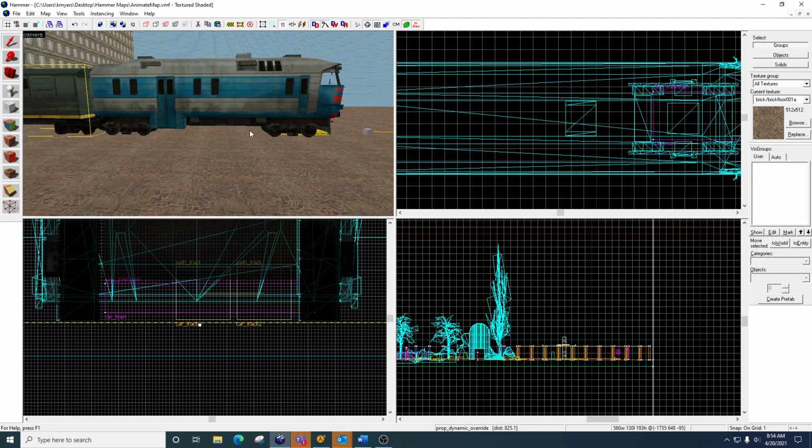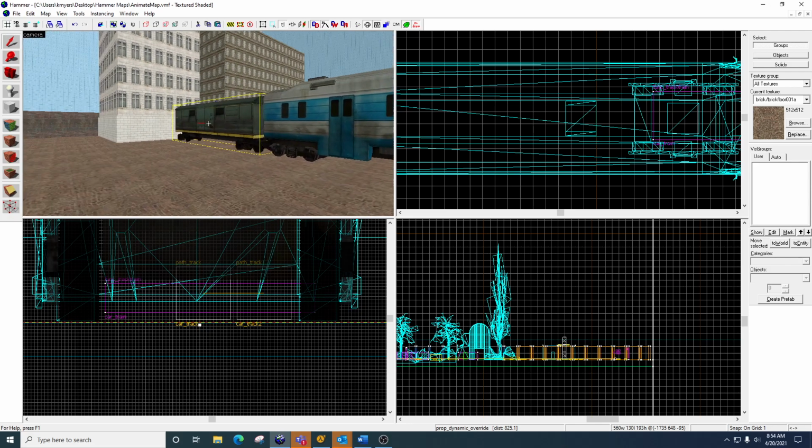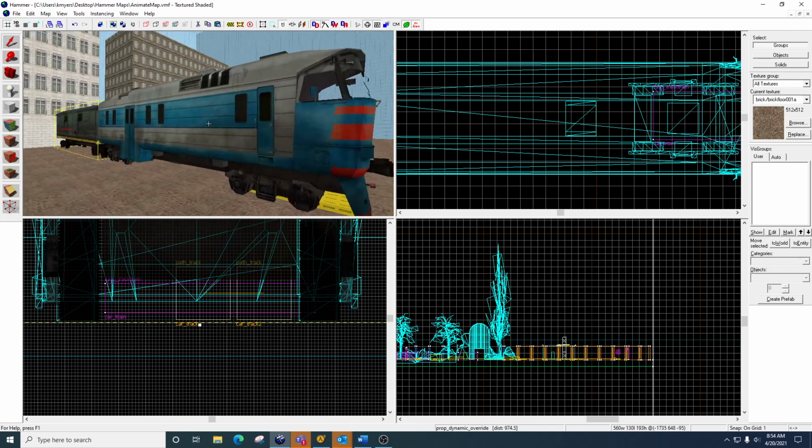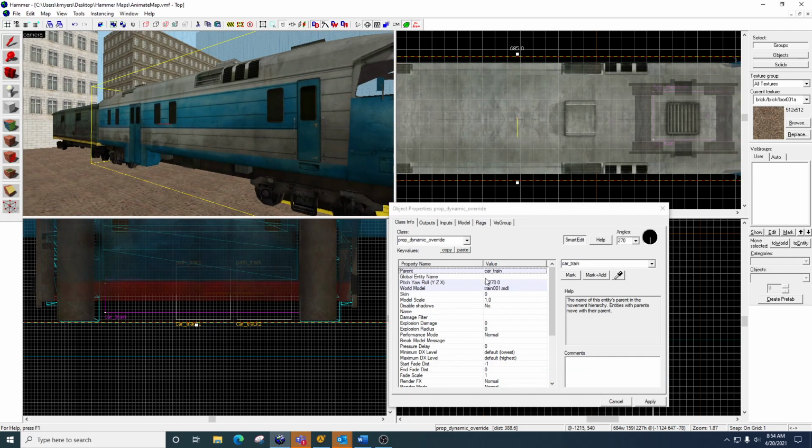This will always be behind the parent. They will always maintain this initial distance by default. So you could have as many train cars going back here as you wanted. The main thing is that you parent these objects, okay? This is a dynamic prop, and I parent it to the name of the track train.